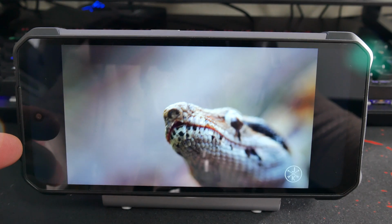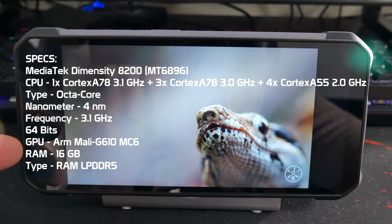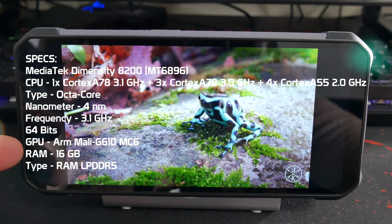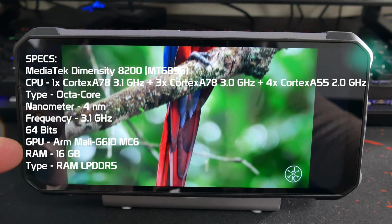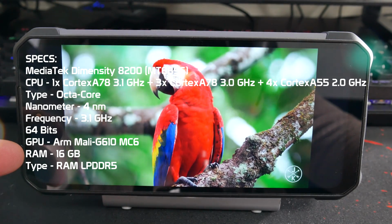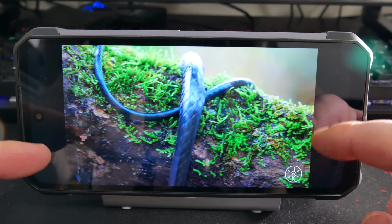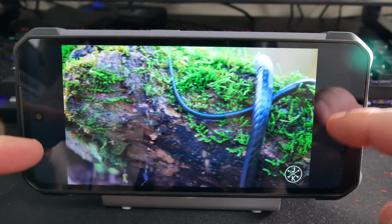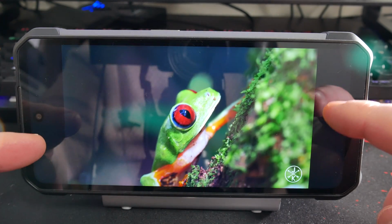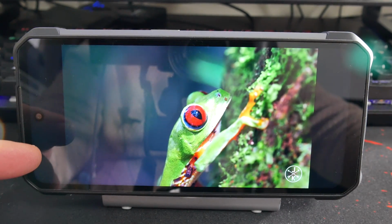Now as we saw earlier when I put the specs on the screen, this does have a MediaTek Dimensity 8200, MT6896 inside it, which is a pretty decent processor. Graphics are a Mali G610 MC6 with 16 gigabytes of RAM. Not bad at all, so it's definitely no slouch in the performance rankings. In fact, it got a 980,000 rating on Antutu version 10, that is.